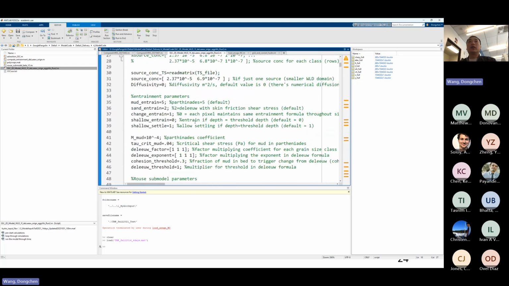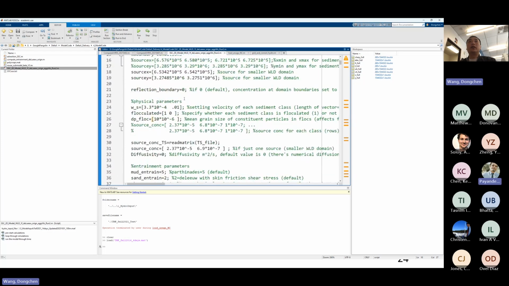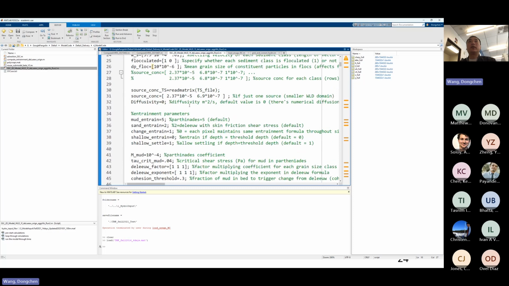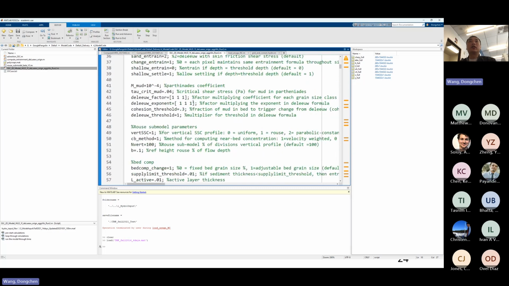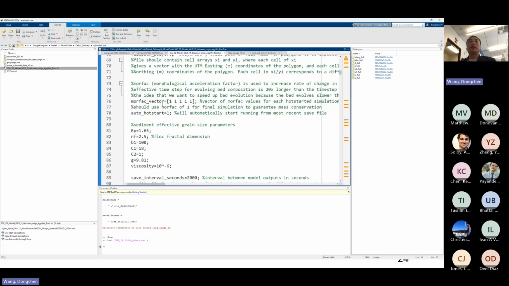There are many sediment transport parameters you can play with here. I only mention one thing, the morphological factor vector. This morphological factor determines how many cycles you will run the model. The model is designed so that it repeatedly runs one event and adjusts the bed grain size distribution, because morphodynamics is a slow process.